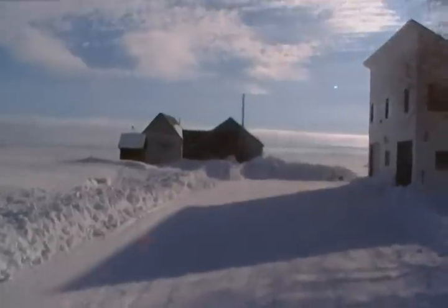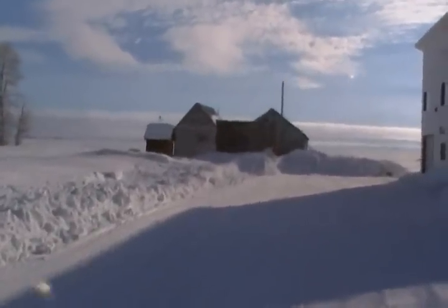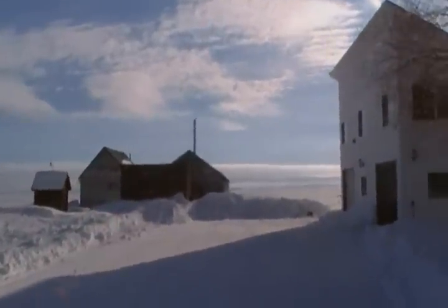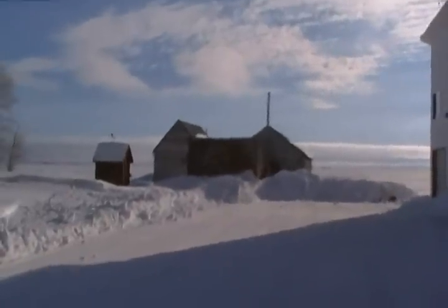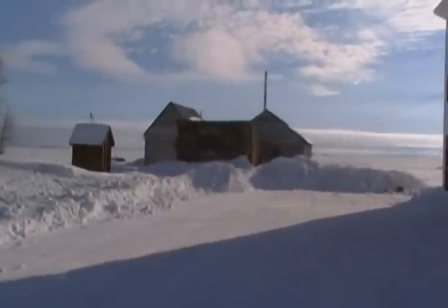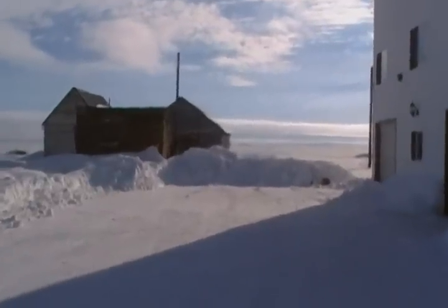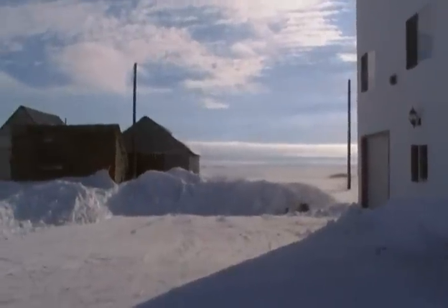And straight ahead is the oldest shed on the property. It's a little wood shed. That's about all I can say. I think it was built about 100 years ago. And behind that is the hay barn that provides cover for a Winnebago and a 1959 Chevrolet van with 4 flat tires. As we proceed south here, you can see the hills on the south edge of the prairie there.